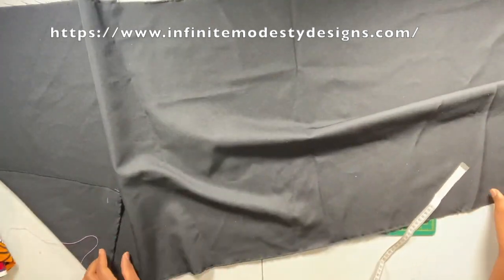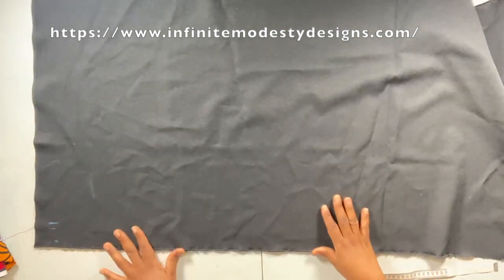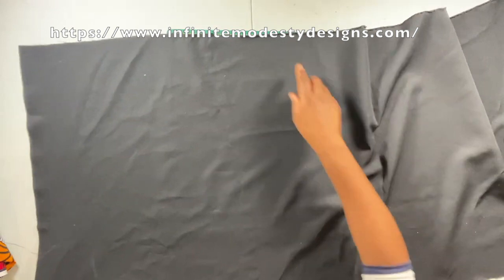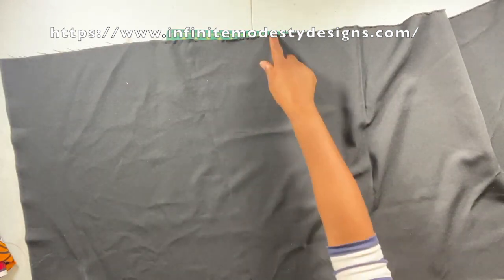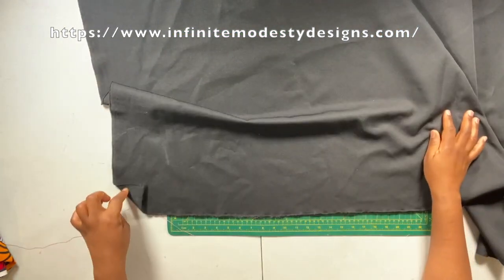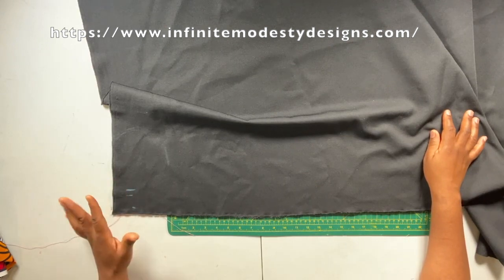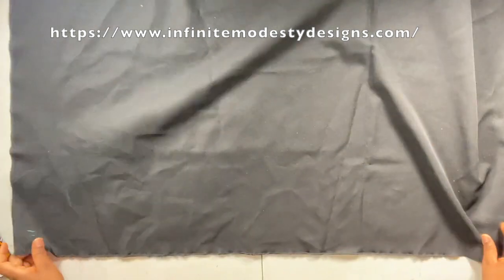All right, so for the measurement of the skirt, I did have a detailed video of how to measure the skirt itself, and I won't go too much into detail here. But what I want to say is, for the length of your skirt, we're going to have at least 1 inch for the hemming. So whatever length you want for the skirt, add 1 inch for your hemming. And then we're going to put at least 1½ inches for our elastic casing. So about 2½ inches extra for the hemming and the casing itself, okay? Okay, so let's get started now.